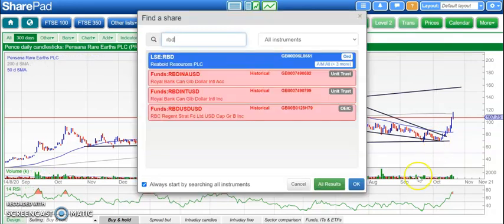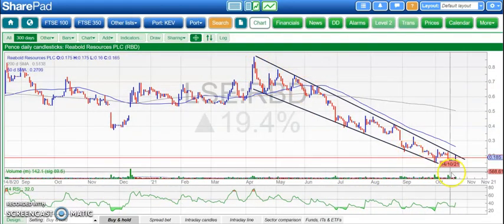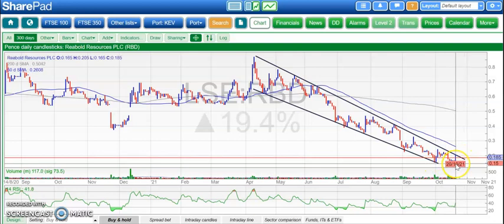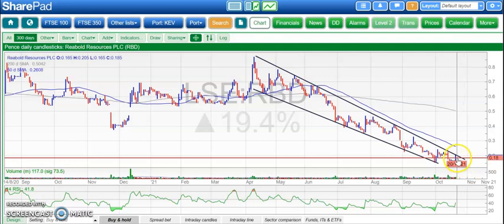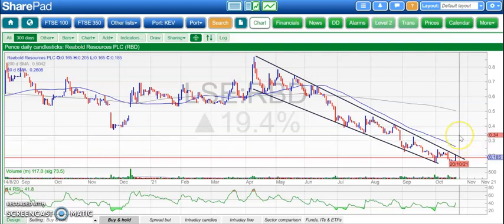On to Rearbold, which is attempting to bounce after its rather calamitous decline since April. Good news here is that we've got bullish divergence with the last lows at the turn of the month. That much higher RSI trace suggests that we're going to break that line of resistance from April at 0.2 pence and head up perhaps to the low 30s, even if the shares then fail again after that. So above 0.2, up to 0.31, 0.32 — that kind of thing is in order.